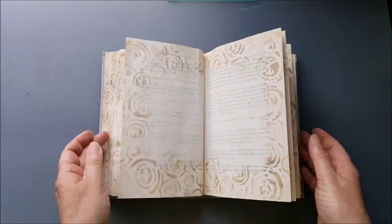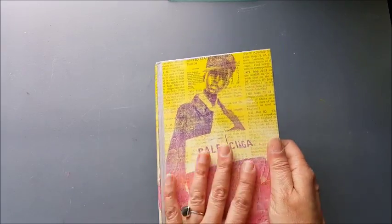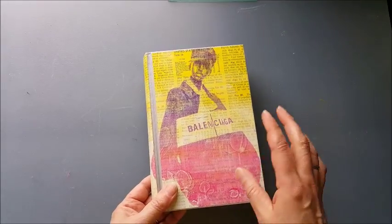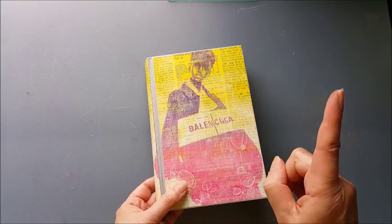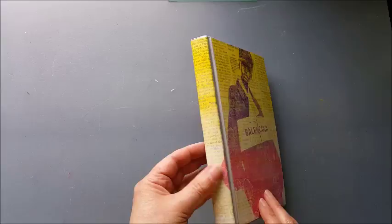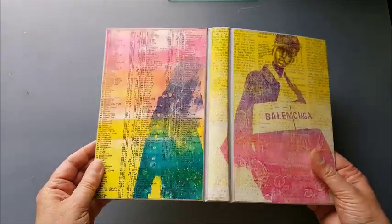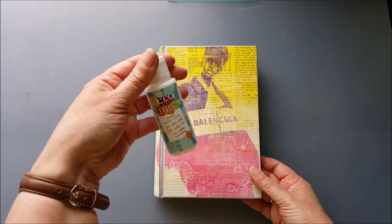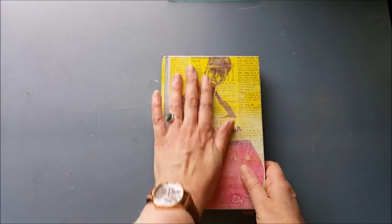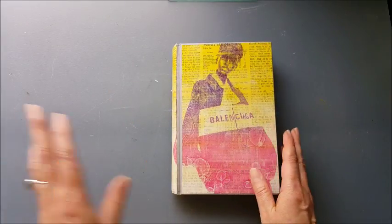All my pages are stenciled now and I'm really happy with that. I've also decorated the cover — I've used a couple of jelly prints that I did using the magazine resist technique. I'll link that video in the corner. I've put one print on the front and spine and another on the back. I've stuck them on using DecorArt Americana decoupage — the one for paper — which gives a nice matte finish. I've stuck those on, sealed them, and that's my covers decorated. Now it's just time to get on and put my tags inside.